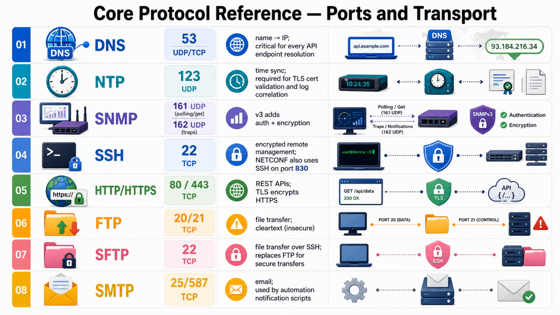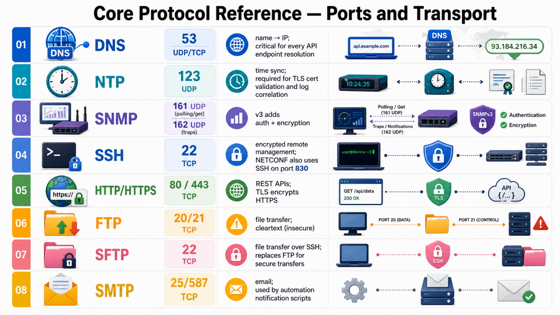This is the protocol reference table you must have memorized before you walk into the exam. Not because memorizing port numbers is inherently interesting, but because the exam tests them directly. And in production environments, you need them to write the correct firewall rules that allow your automation tools to reach their targets. Let's walk the entire table together so the associations stick.